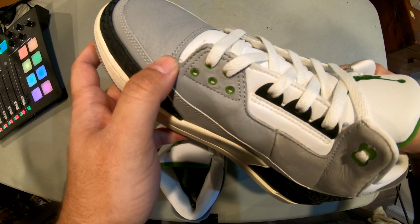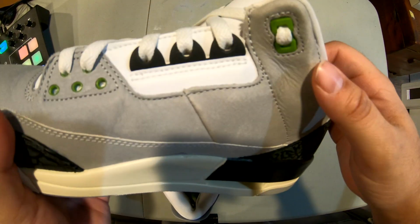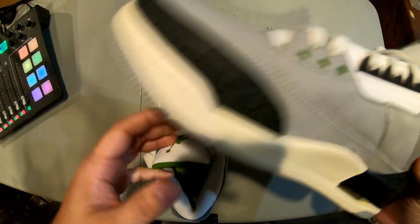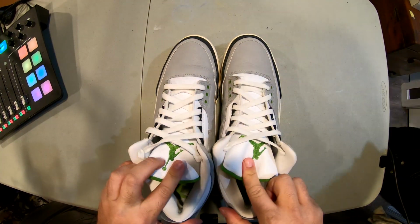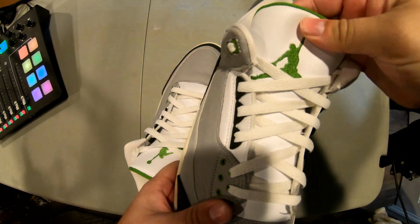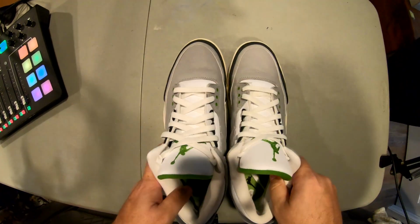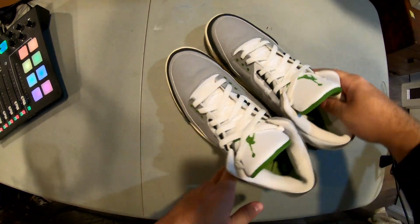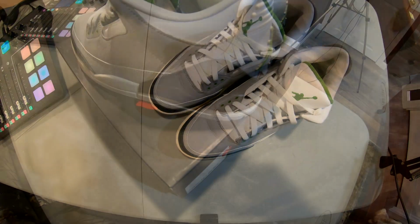Thanks to my guy at Foam City in Towson for hooking me up with these and giving us a good price below retail for these things. And I like them. I think they're a good shoe. I think it's a nice shoe, and I can't really say anything bad about it. I can't really understand why people didn't like this from the start. Kyle, you got any thoughts on it?